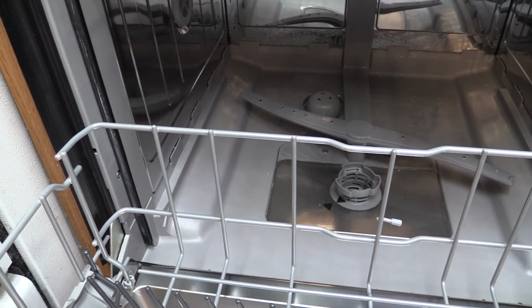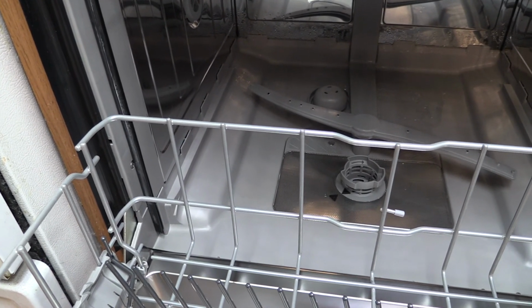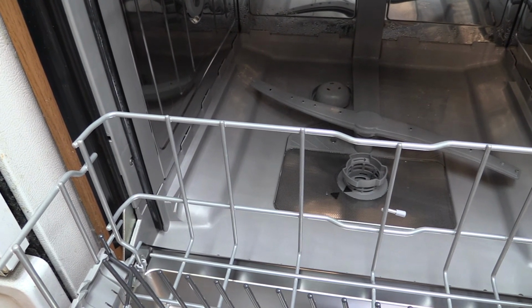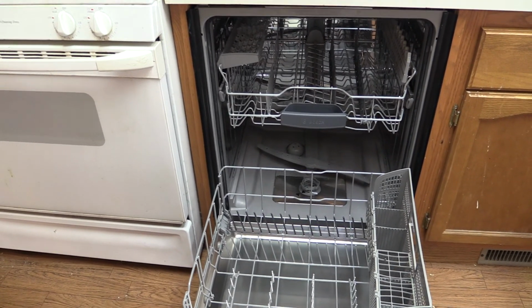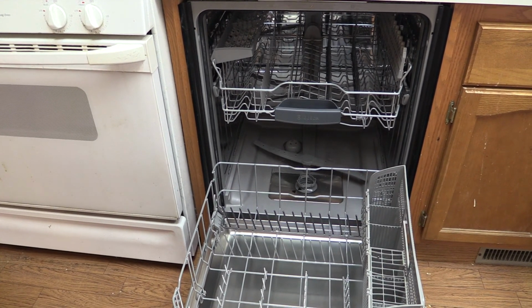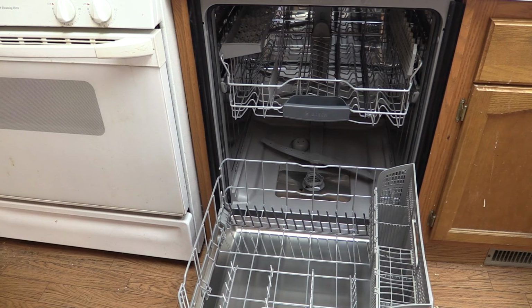And when it was stuck in the up position, that gave me an error code 15. So all you had to do is go in there and tap it down with your fingers, and it would have taken care of the problem. So that is my story, and it's very dumb on my part for tipping it over. I kind of figured that if I tipped it over, something's going to happen while the electric's on. But it turned out for the good.